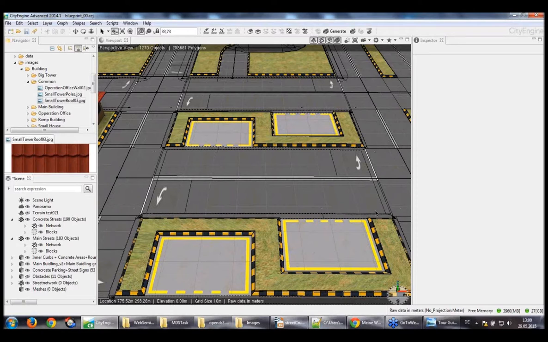So there are two ways actually to obtain that. One would be to modify the rule set and apply it however you want. Of course, you have to take into account many considerations. The easy and faster way, if you don't have a really big model and it's something small like this one, would be just applying a plane, and on top of the plane applying the texture that you want. So, for example, in this case, I'm just going to show you.